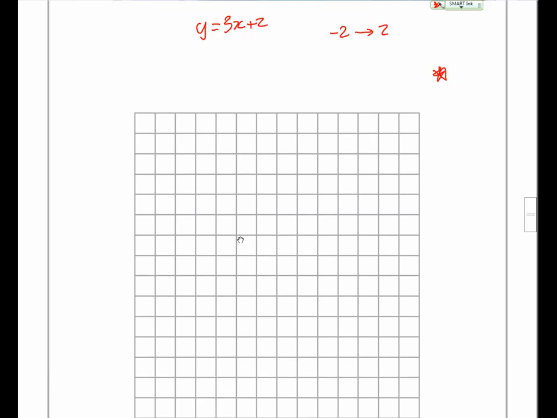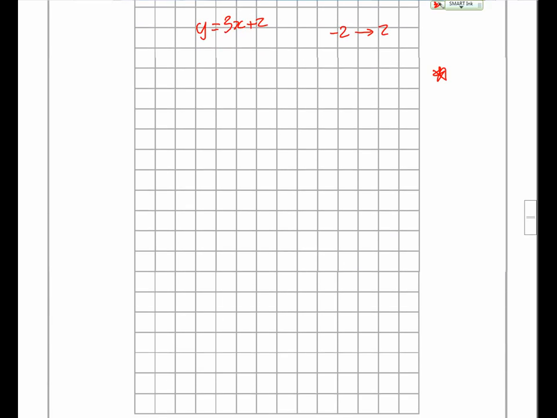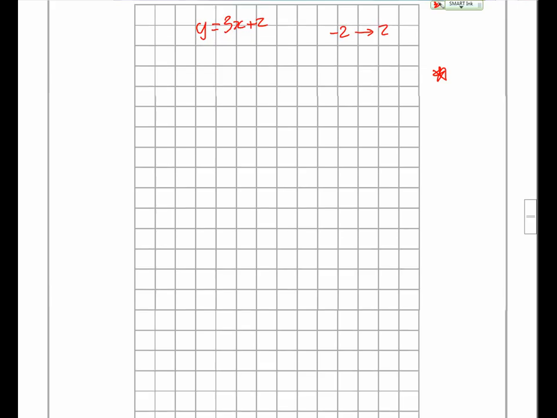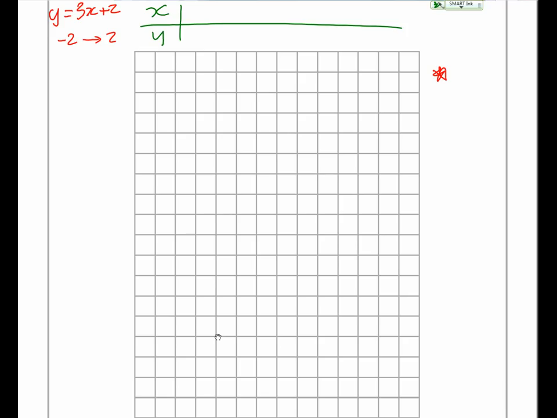This is a huge grid. Okay, well that's what we're gonna have it as for now. Right, why has it left you a gap then? It's left you a gap because you need to draw yourself a little table of x values and y values. And where do your x values go from? You were told in the question. You start at -2, you go on your number line up to 2.